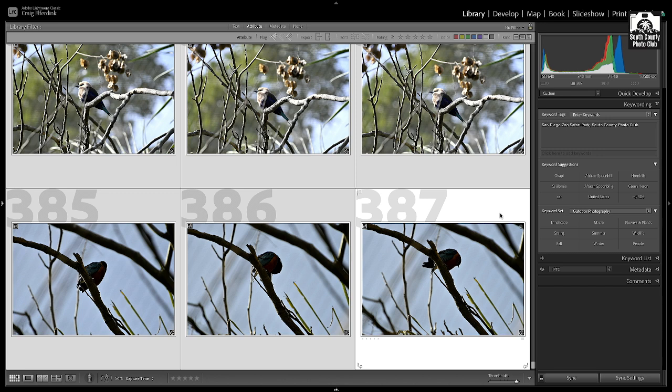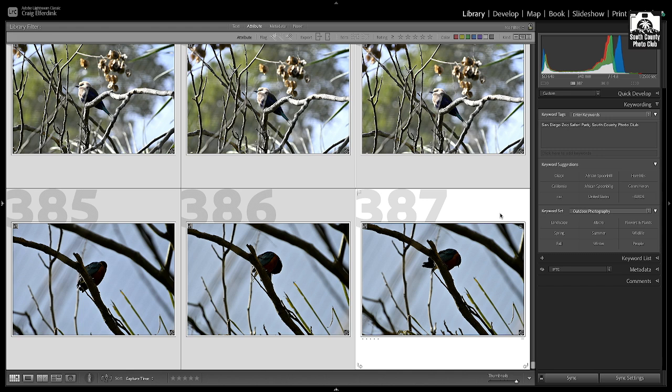Now, when we talk about that, what's the advantage if you have these keyworded? Let's say you shoot through a half year's time, and you've gone through four or five outings with South County Photo Club. You've done your keywording and you want to see all your images from South County Photo Club, boom, you just select and they all show up.